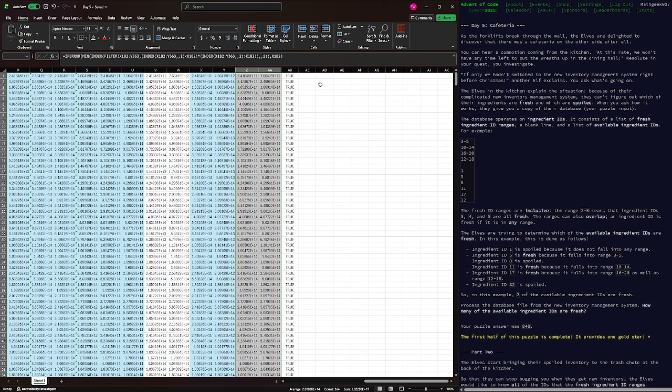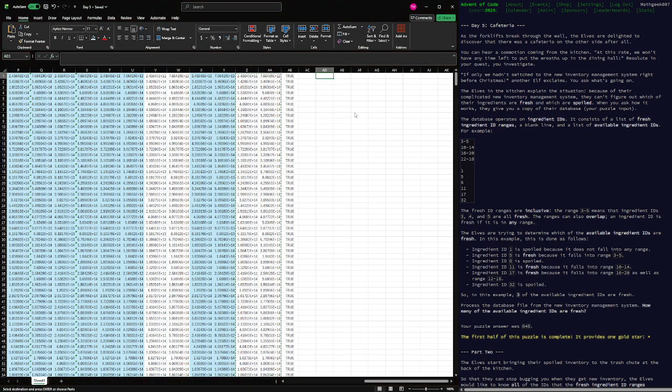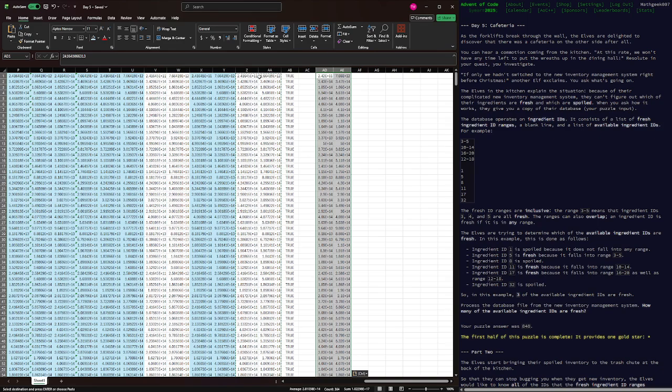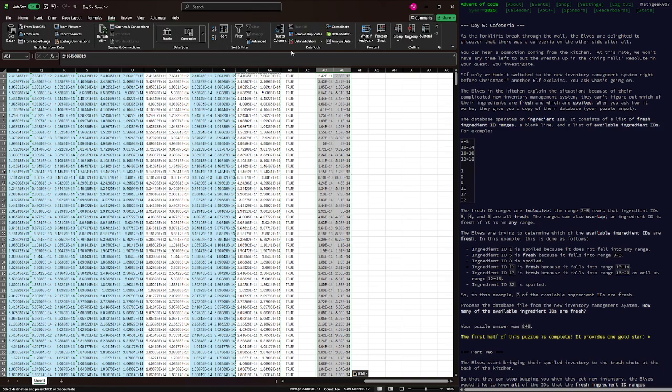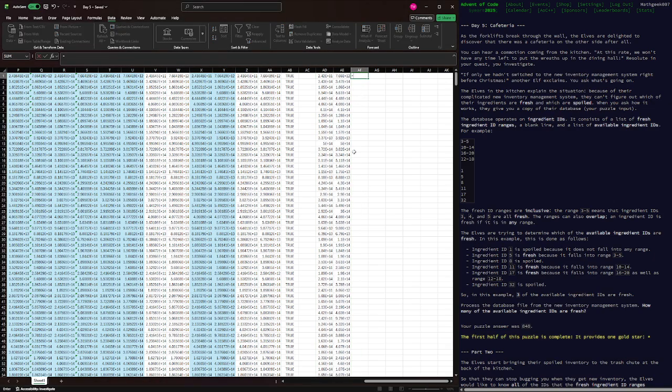Okay, we now take this. We now paste values only, data, remove duplicates. Okay. There we go. And now we do equals this minus this plus 1.